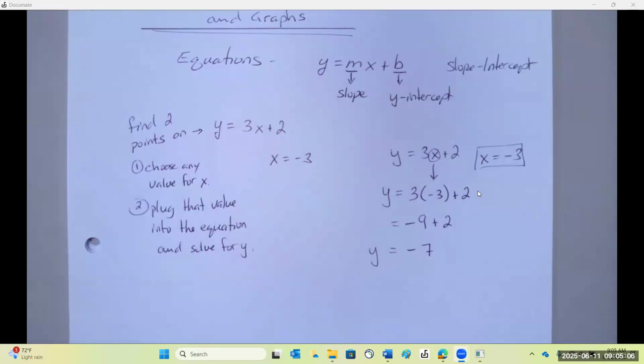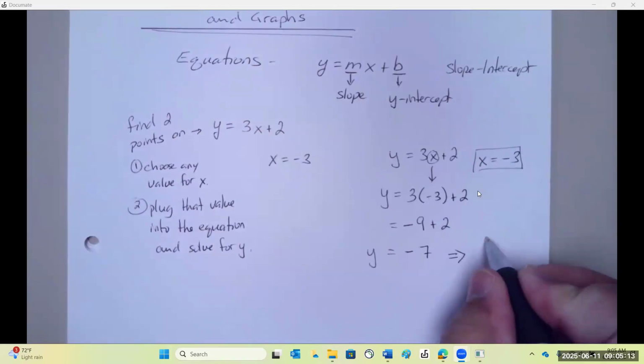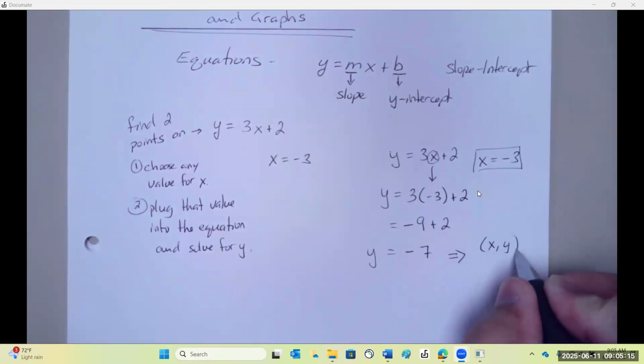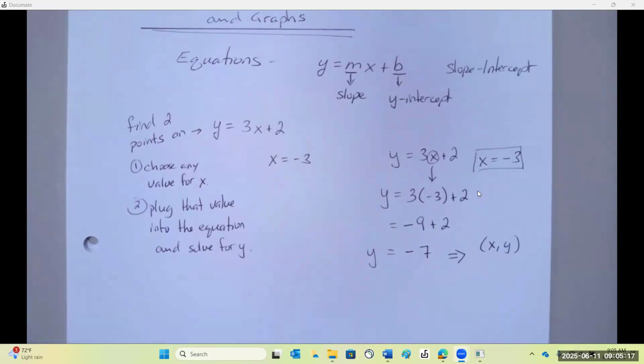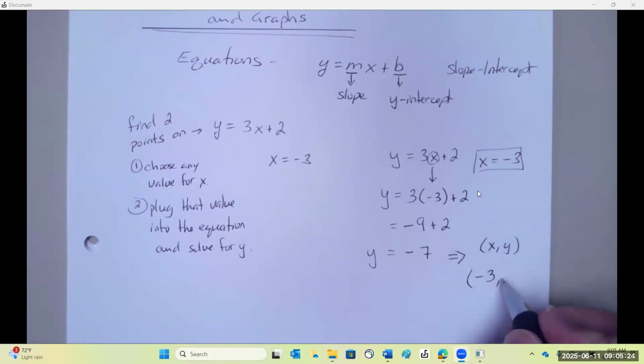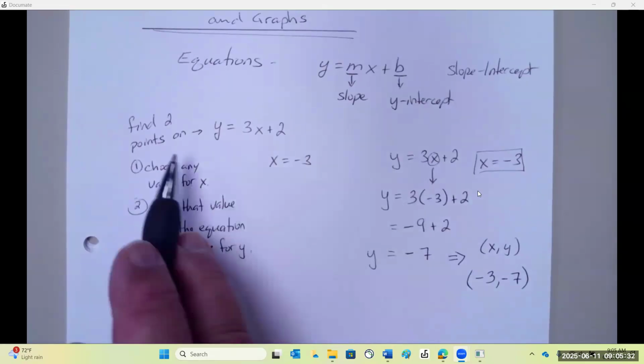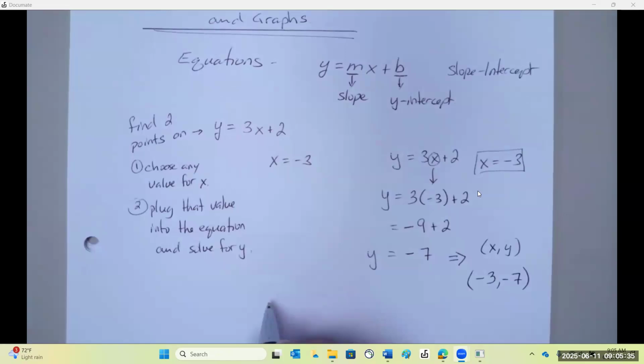Because it's an equation, it also can be represented in a graph. So as a graph, remember, a graph has points. A point is an ordered pair, x and y. So for our equation, we said x was -3, and we calculated -7. There's 1 point of our graph. We're asked to find 2 points. So let's pick another one. Let's say x is equal to +3.